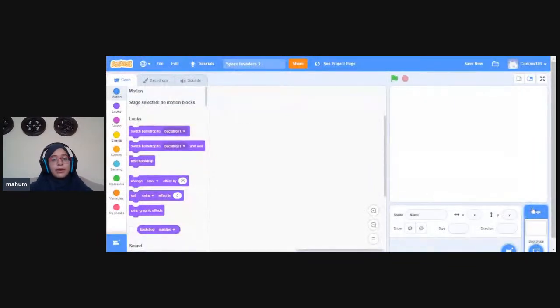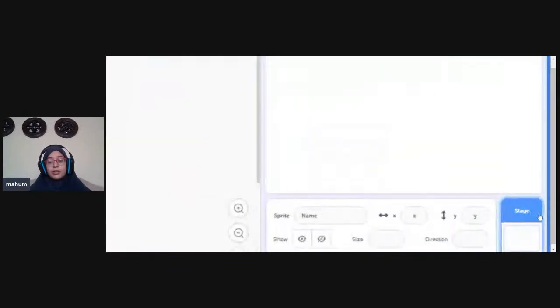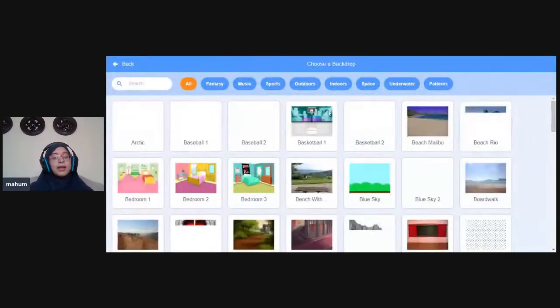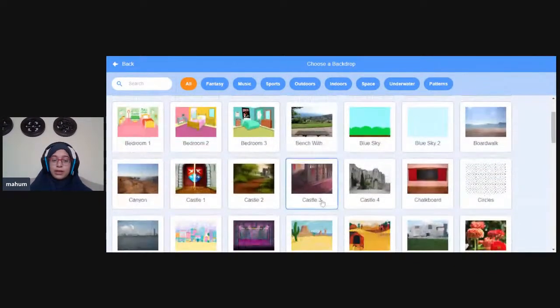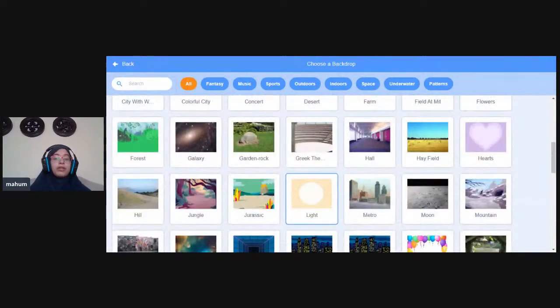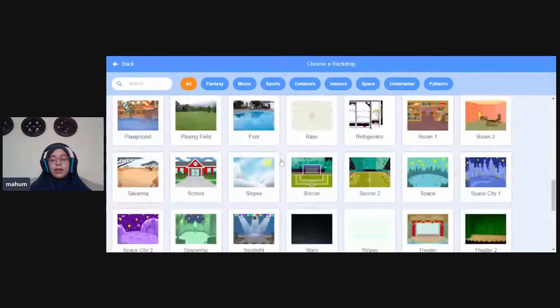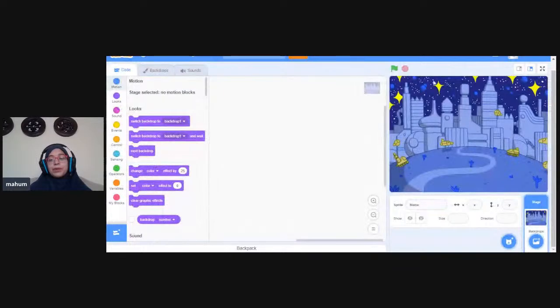And now we're in the background. Because we're already in the background, the stage is highlighted here, as you can see. Why don't we just create or select a background first? Your backdrop can be anything you like. If you want to really keep with the theme of Space Invaders, you can make it Nebula, or there's another one, Space City. I'm going to do Space City. This is my background. So we've got our background. Check. Now we need to get our spaceship.